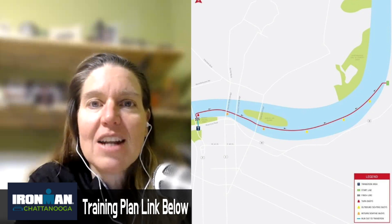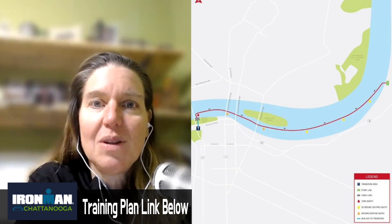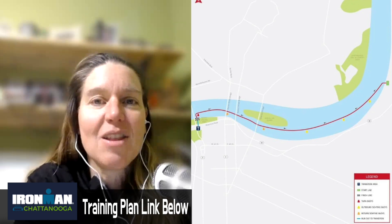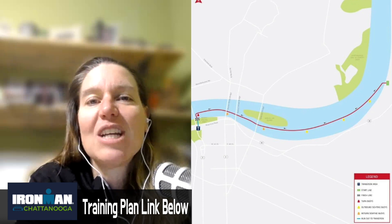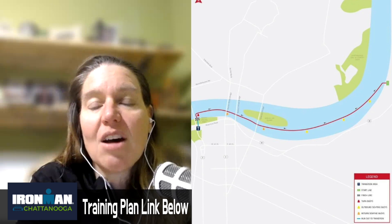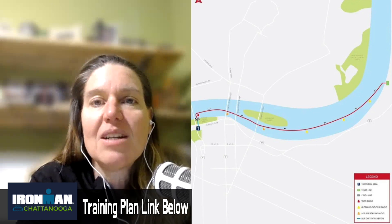Chances are higher that it's probably going to be non-wetsuit legal, but they're going to make that decision race day because it could vary depending on rainfall and weather conditions. Even though I wasn't able to experience the swim the year I did it, I've gone down and spectated quite a few times — it's really one of my favorites in the South. We've talked about the 70.3 distance at the same course and the busing or two-and-a-half-mile walk option. What are the pros and cons of taking the bus or making the walk race morning to the swim start?